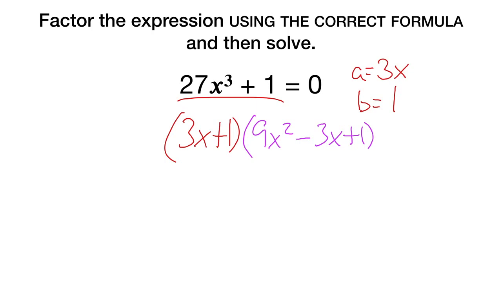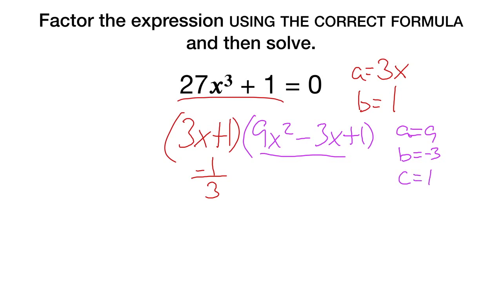So let's first start with our 0 on the part that's easier. 3x plus 1, well, let's see. If that all equaled 0, we'd subtract 1, so negative 1, and then divide by 3, so negative 1/3 would be one of our zeros. But now let's find our other one. So we're doing quadratic formula again. A is 9, B is negative 3, and C is 1.